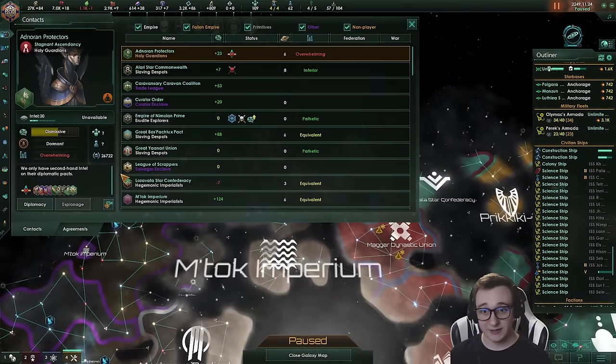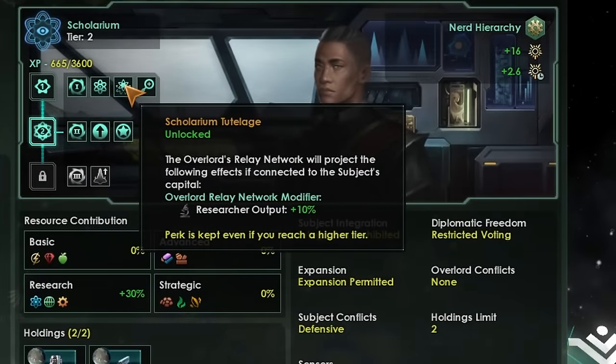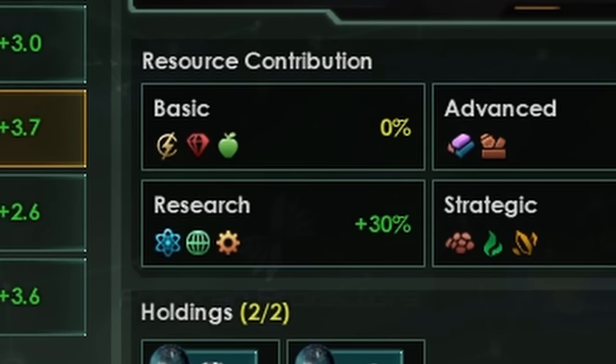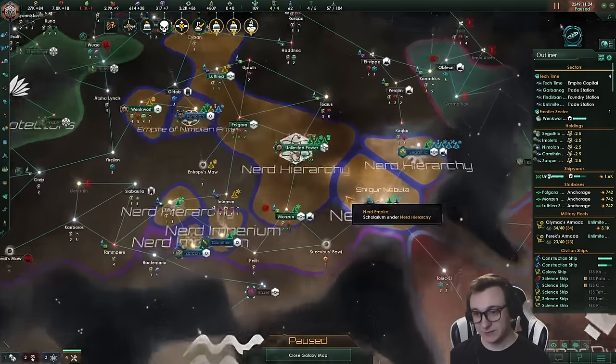Along with the Scholarium Vassal, if you have a hyper relay network, you will get plus 10% research output from all your researchers. You can also grab their scientists, which will give you more research speed if they have that trait, and they will contribute 30% of their research to you. Scholarium Vassals can be very strong.